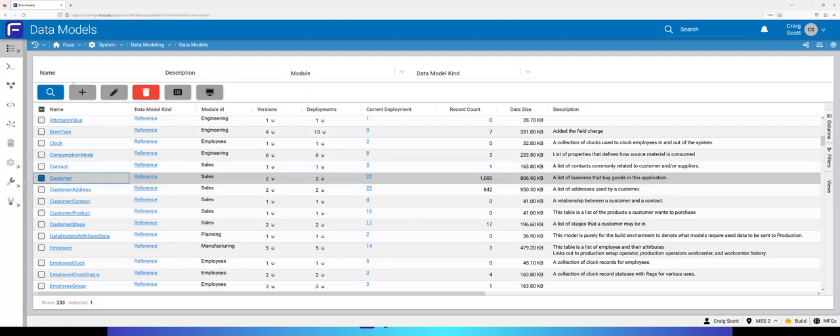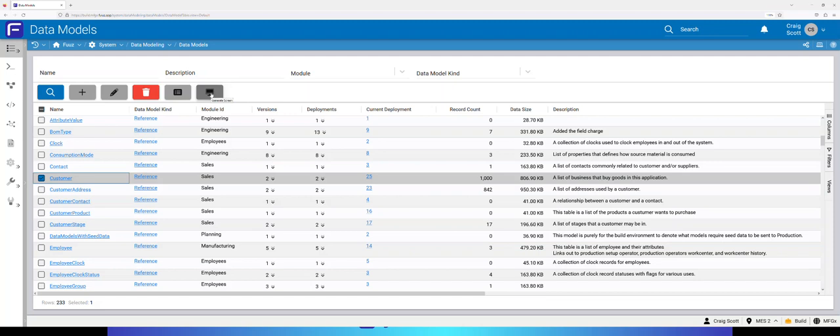By selecting that row, you'll see we have a number of options. We can create new models from here. We can update or edit the definition of this model and description. We could delete a model. We can go into the schema designer. So by selecting this model and hitting design, that would launch the schema designer for us.